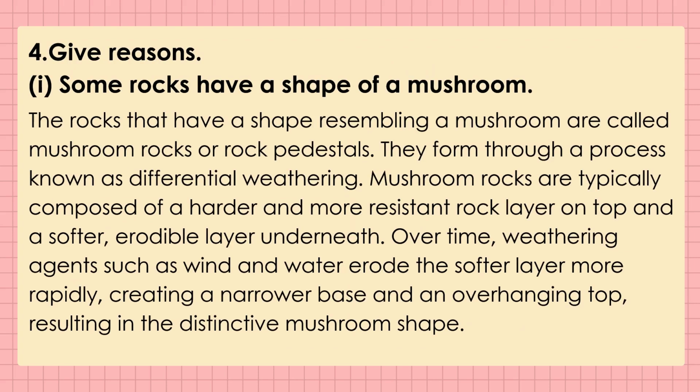Question number 4. Give reasons. Some rocks have a shape of a mushroom. What is the reason? The rocks that have a shape resembling a mushroom are called mushroom rocks or rock pedestals. They form through a process known as differential weathering. Mushroom rocks are typically composed of a harder and more resistant rock layer on top and a softer erodible layer underneath. Over time, weathering agents such as wind and water erode the softer layer more rapidly, creating a narrower base and an overhanging top, resulting in the distinctive mushroom shape.